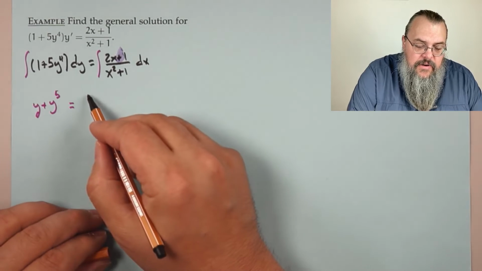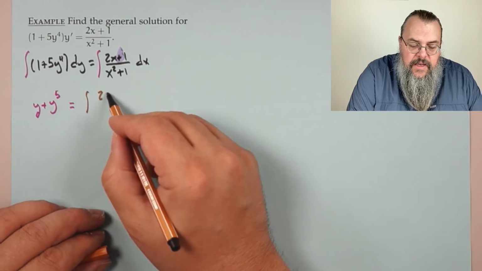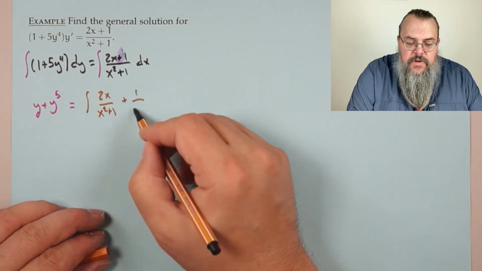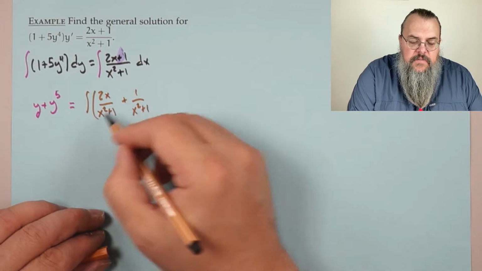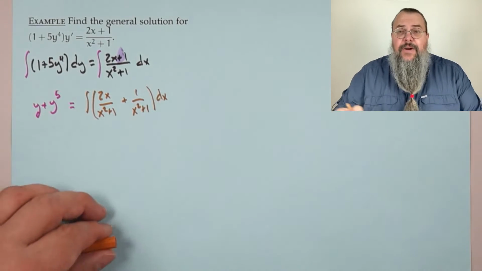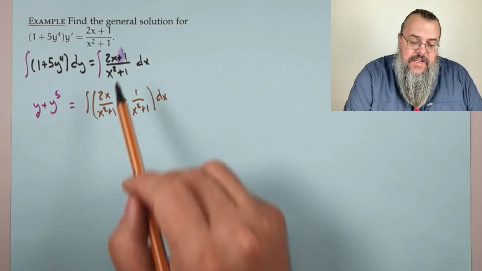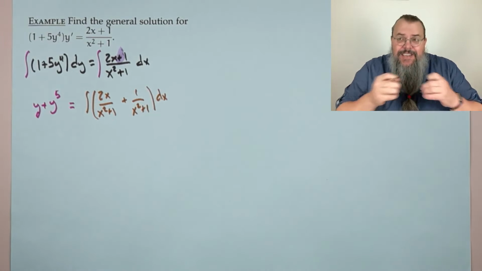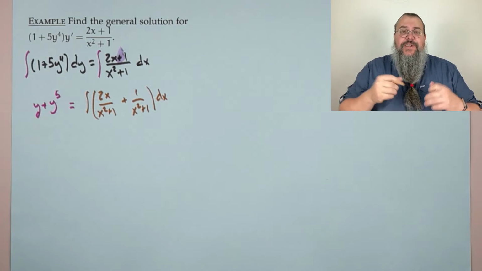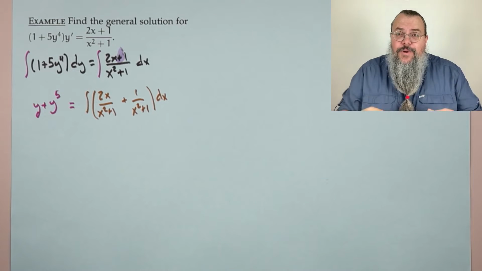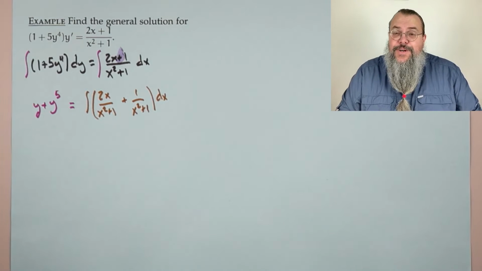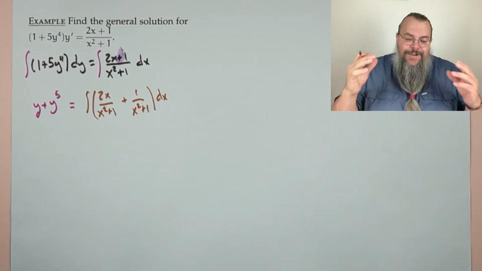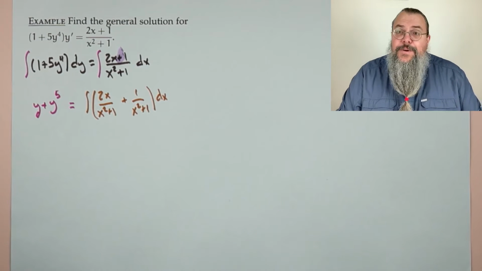And so we can say, all right, this is 2x over x squared plus 1 plus 1 over x squared plus 1 dx. Now, the downstairs plus sign, this one right there, that's not a good plus sign because you can't pull apart addition downstairs. That requires more work, also known as partial fractions. In this case, partial fractions doesn't even apply. Whoa, what? All right, but what do we do?